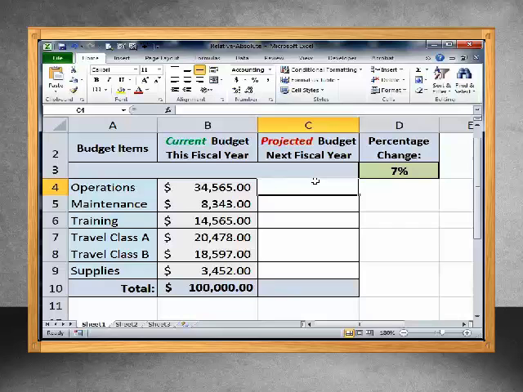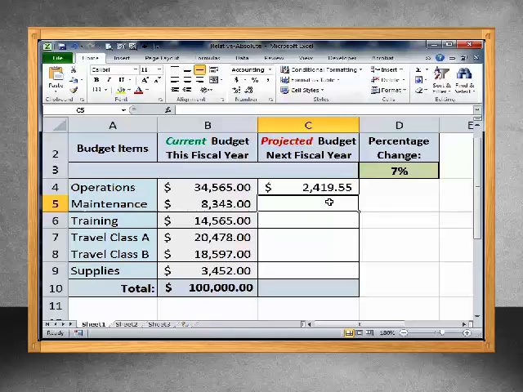We click inside our first blank cell, and this is where we'll put our formula. We'll start with equals, and all formulas do start with equals. And then we'll click on the cell value so that we have a reference. Before we go too far, let's see what 7% of this number will be. We'll type in an asterisk, which is our multiplication symbol, and then we'll click on the cell that has the percentage. When we hit return, we'll see that we have a value that's about 7% of our current value.